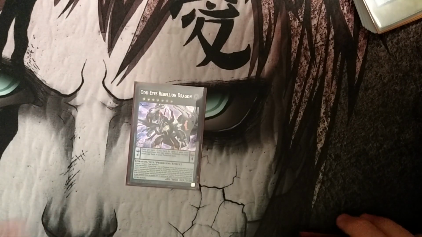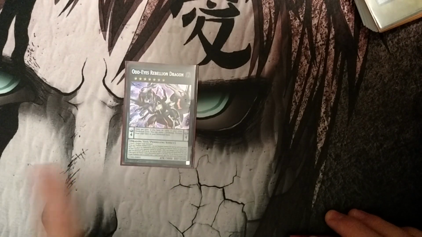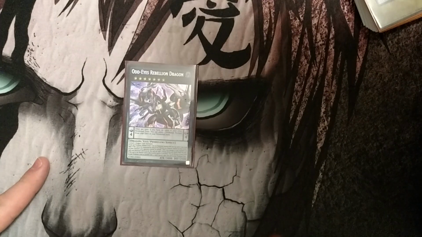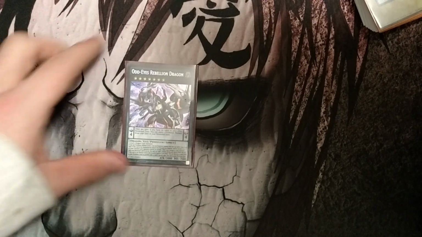Odd Eyes Rebellion. I do not have the Magician to make level 7s. He's in here for when I get him. He'll be coming here eventually. Like I said, all my stuff hasn't come yet. So, the one that makes the rank 7s, level 7s, I will be putting in this deck.